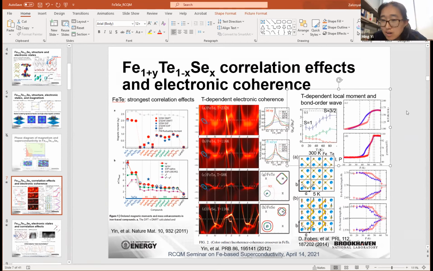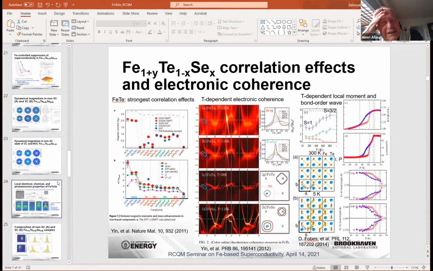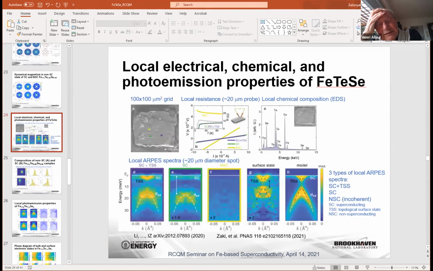Henri, do you have another question? Yeah, I have a simple one. I like the neutron scattering data, but when you are comparing to ARPES data, is it safe to compare bulk measurements to surface measurements? How do you know that the surface would have similar compositions, etc.? This seems a little bit dangerous to me.